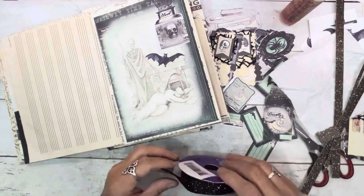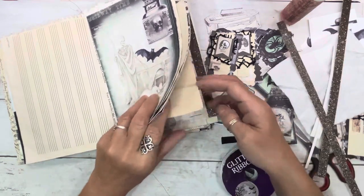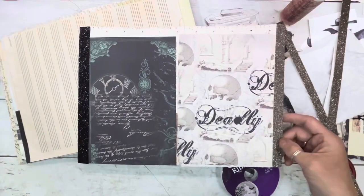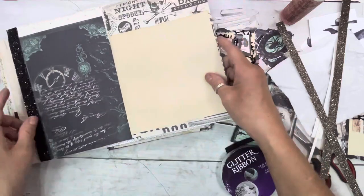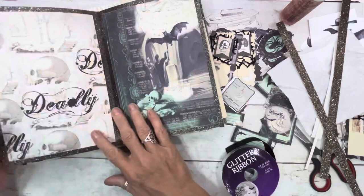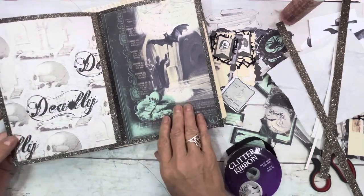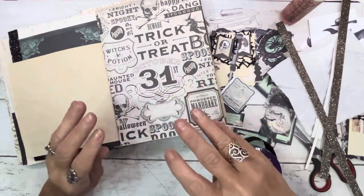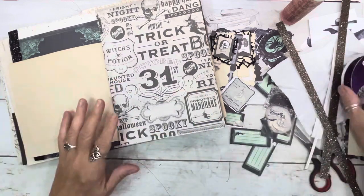Yeah. So, and this is heavy cardstock. Here, let me show you. I'll show you the page. See, put one on one side, one on the other, to try to hide some crookedness going on there. And yeah, that was my main one. Isn't that cute? I love it. And this is scrapbook paper, assorted scrapbook paper from Hobby Lobby.